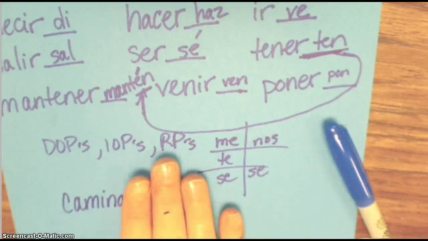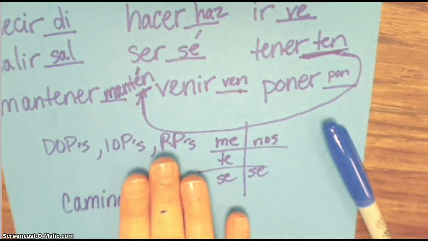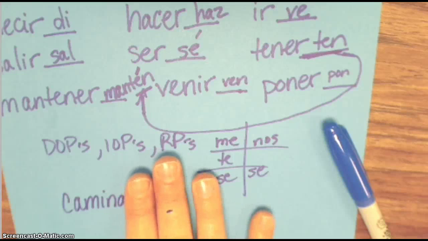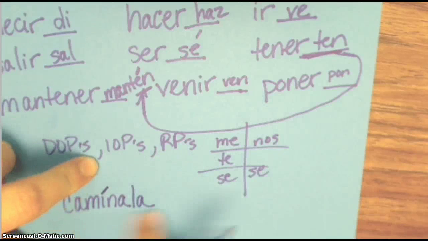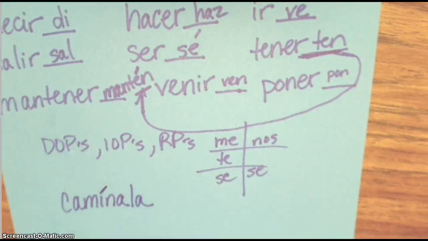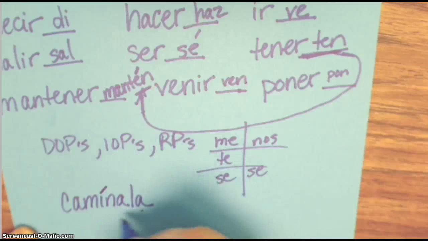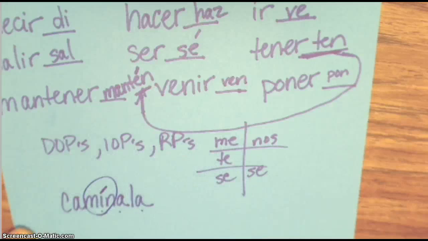So if y'all remember this, this is where you cover up that pronoun for a second and you pronounce the word camina, camina. Where do you hear the stress? Camina, you hear it on the I. So that gets my accent, and that's where I would put it, and I'd be done. Okay? Also, 1, 2, 3 syllables back, and that's where I am. Okay? There's 2 ways to do that.